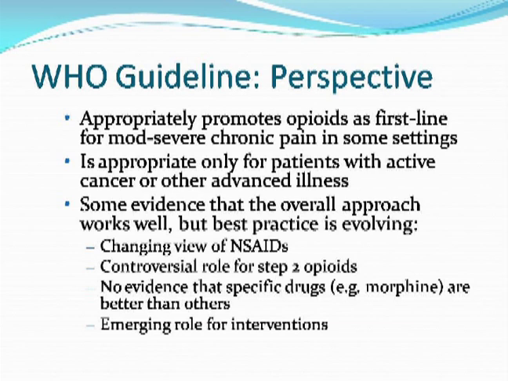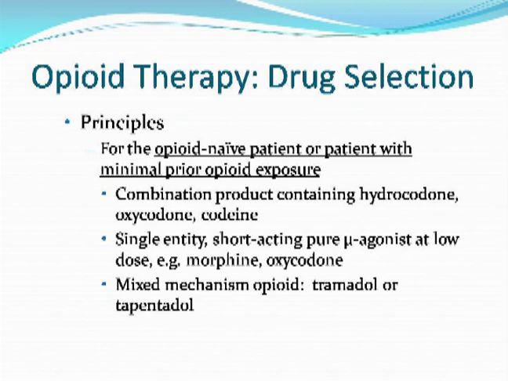There's no reason that every patient needs to be started on step 2 opioids. In fact, the difference between step 2 and step 3 is not based on pharmacological principles. A step 2 opioid is codeine. A step 2 opioid is oxycodone mixed with acetaminophen, and yet oxycodone is also a step 3 opioid. So it's clear that the distinction between step 2 and step 3 reflected only a practice approach. Having spoken to some of the people on the expert panel, it was really based on what was available around the world and not based on pharmacology. So you don't need a step 2.